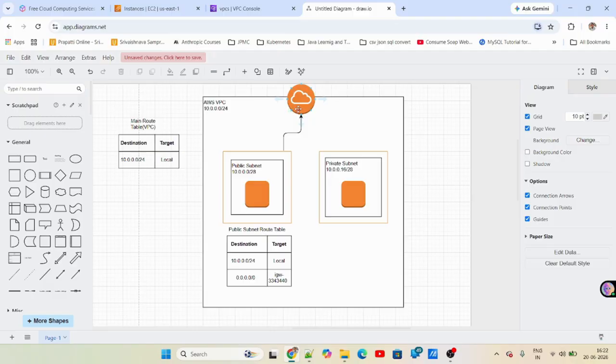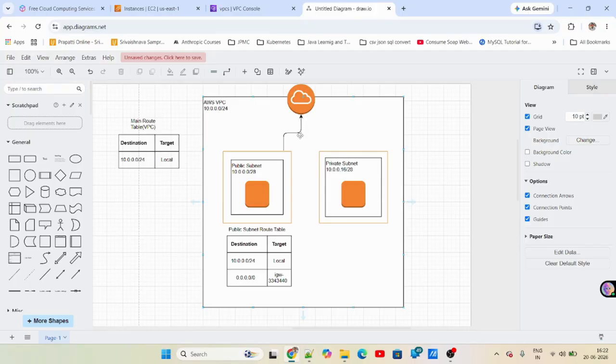Currently, there is no difference between these two that I have created. The difference would be when I attach the public subnet to the internet gateway. That is when it will become a public subnet. It is accessible from the external world. Private subnet is not accessible.